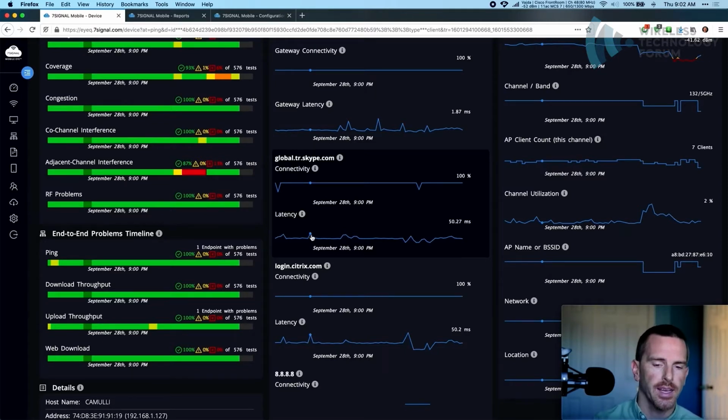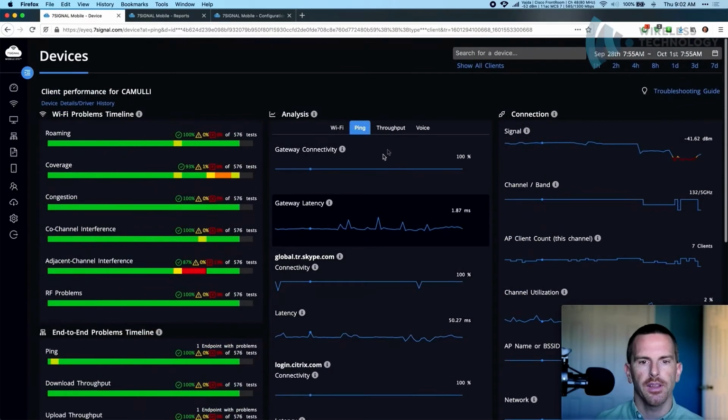We could even ping an internal server on the enterprise network. That'll help us see what performance is like and availability of that server, but also let us know if the VPN connection is up, because sometimes that's an issue as well. And of course, that starts out as a Wi-Fi problem until we prove that it isn't.